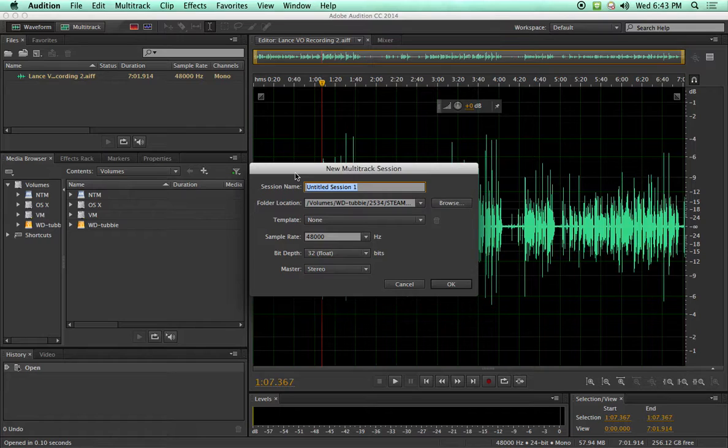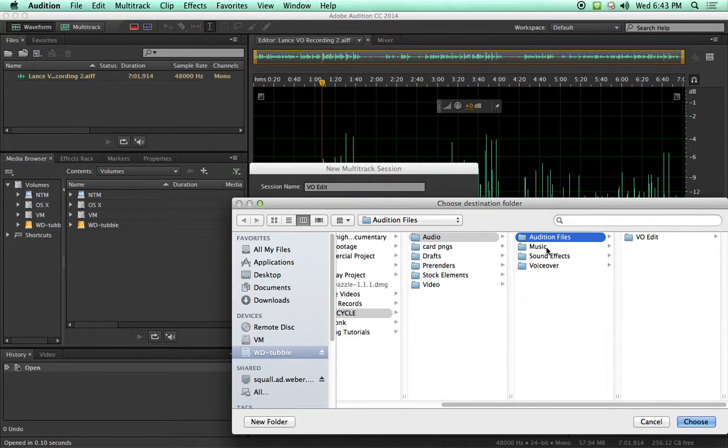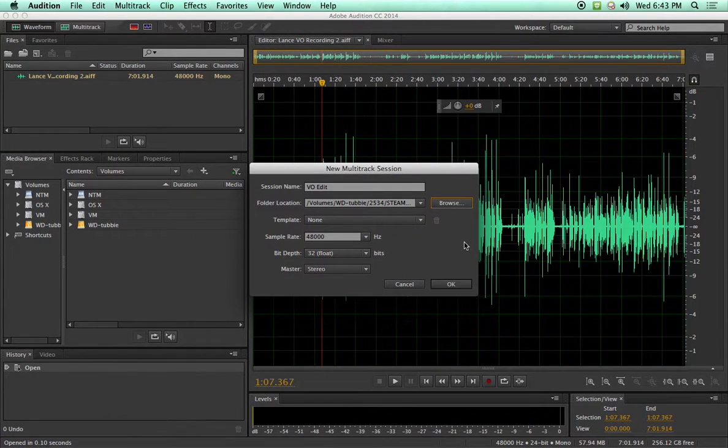So you would name this, and I'm going to call this VO edit, and I'm going to save this in the Audition files folder, in our audio folder. So if I hit choose, then this 48 hertz 32-bit float, this is what Premiere likes to run with, so I'm just going to leave that there.